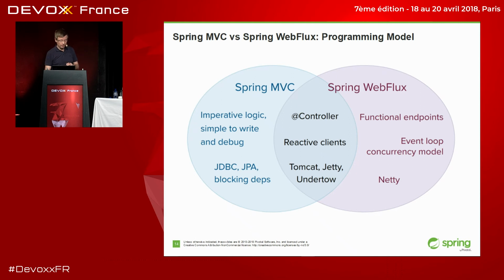Maybe the best example: if you're using JDBC, JPA, or any other blocking data store API, you're probably better off on the servlet stack with Spring MVC, simply because those operations block, and you can't do anything about it because those APIs are designed as purely blocking APIs. The moment you have some web endpoints that need to block, you're better off on the servlet stack. You may do a little bit of reactive interaction, like the reactive web client, on the servlet stack as well, but an event loop is not for you.